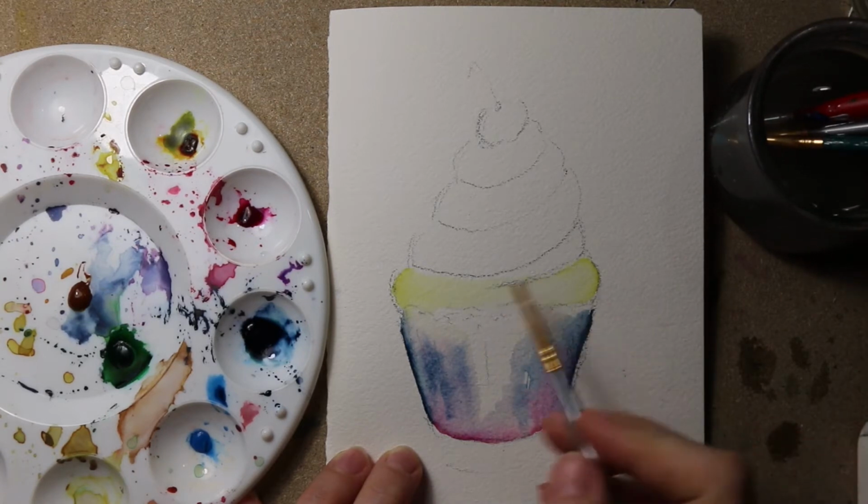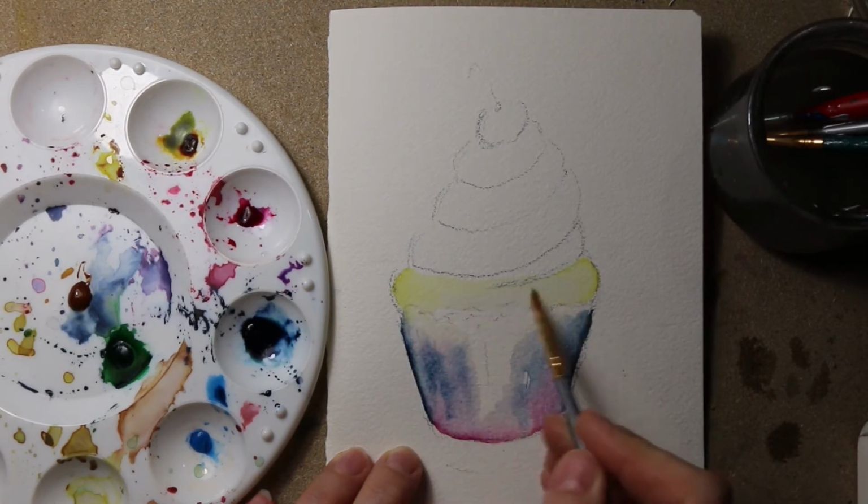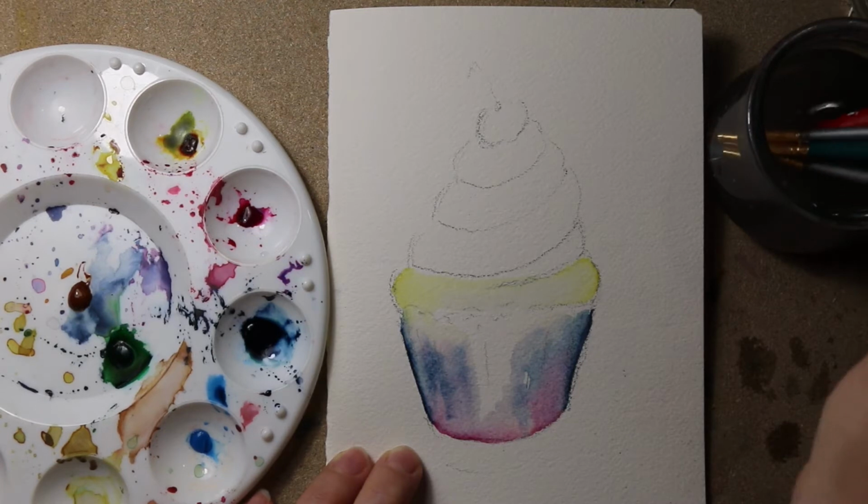Nice and simple. I put very little paint down, and I did the same thing that I did down here. Paint on the edge, and then I just took some water and pulled it inward, right? I'm going to switch brushes to a little bit of a bigger brush.